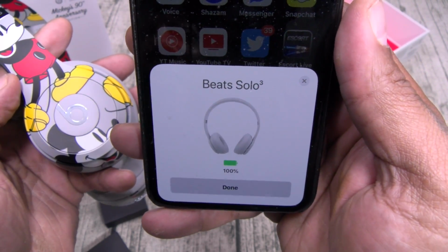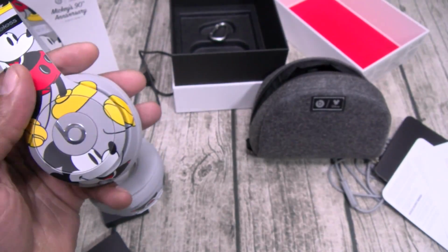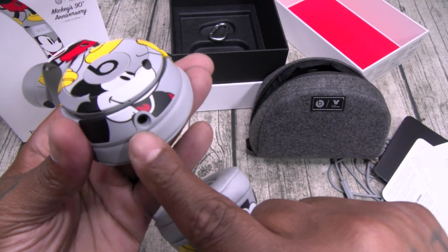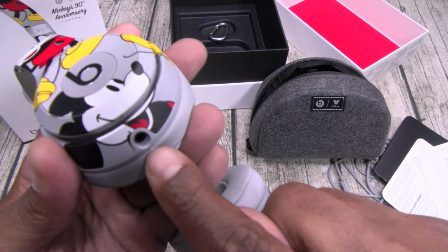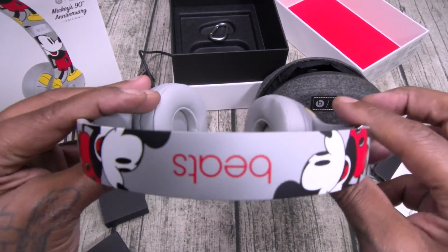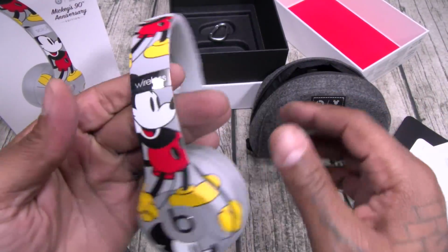Connecting. Connected, I heard the tone, 100% battery. All right, there's your inline controls. This micro USB charging slot, 3.5 slot. On the top, you got your Beats logo. You got a bunch of Mickeys. Now, let's see how many Mickeys we got on this.